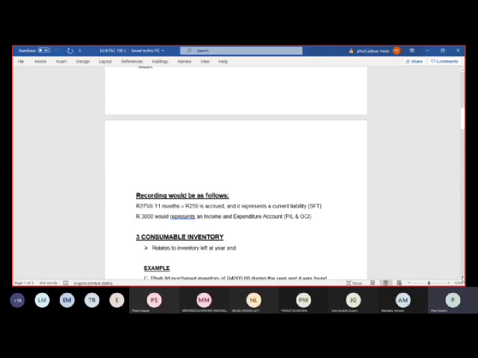And Pumi, thank you so much for trying that. I can see that you missed out on determining or apportioning the months, but you made it quite exceptional by saying that it represents the current liability. Can you see that I've noted that in the notes, which is a statement of financial position? I think I said SFT instead of SFP. It's supposed to be like this. Sorry about that. So if you say 2750 plus 250, it will make a total amount of 3,000 rand. That would represent an income and expenditure for profit and loss.